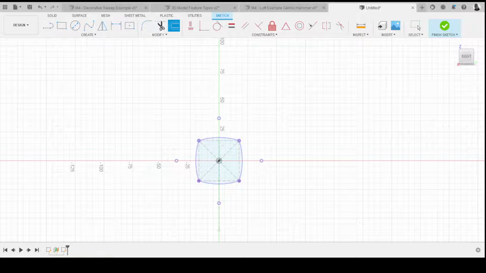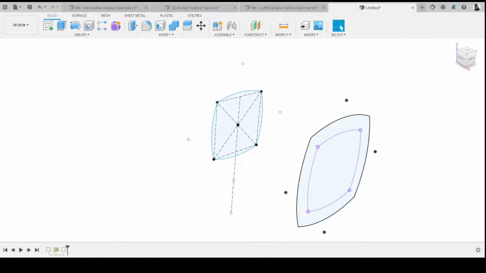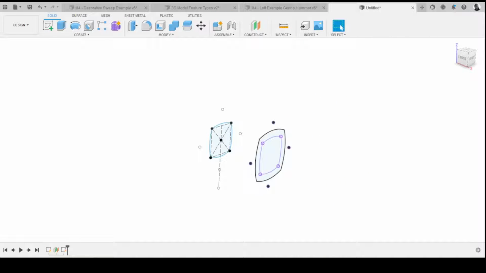The offset dialog box pops up. We're going to select, if we hover over each one of these, I thought it might do it as a chain selection, but it hasn't. Select each one of those, and then we can drag it out to make it a bit bigger. Maybe in this case, I'll give it an offset of, let's make it a bit crazy, 8 millimeters. Whatever you want. I don't know what size you made yours in the first place. Let's make it around 8. And click OK. And we can finish the sketch. Okay. So now we've got that second sketch a little bit away from that first sketch and a bit bigger.